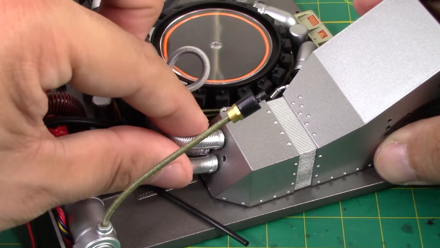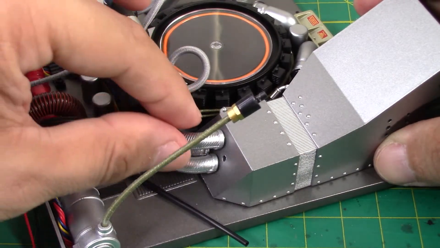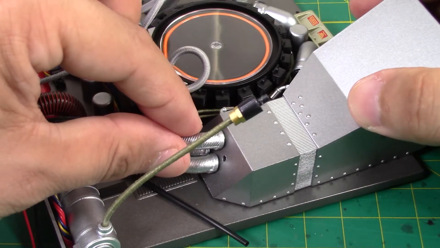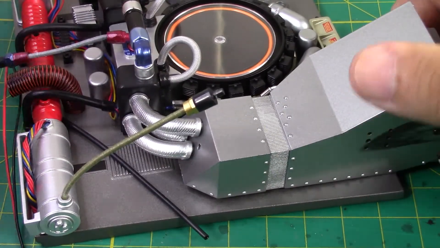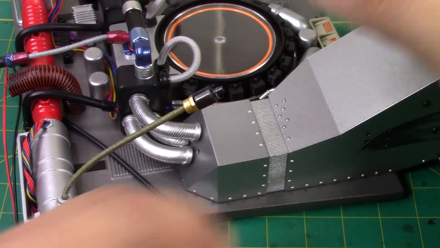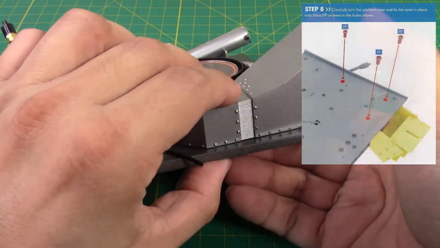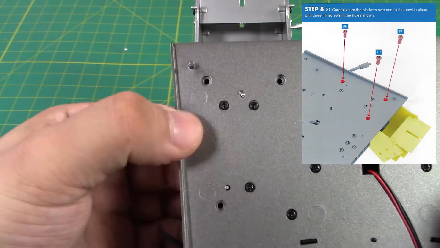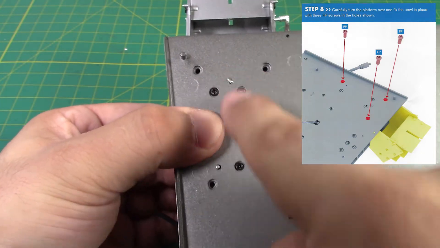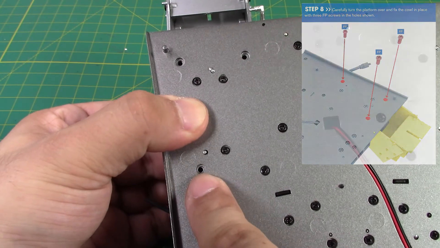There we go, they got knocked out anyways but they go in there pretty well and I think once we screw this in they should stay in place pretty good. And speaking of screwing it in, we're going to hold the piece in place carefully here, turn the whole piece over, and now we're going to be screwing in some FP screws on the bottom.